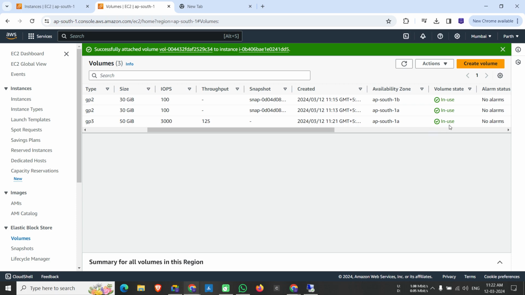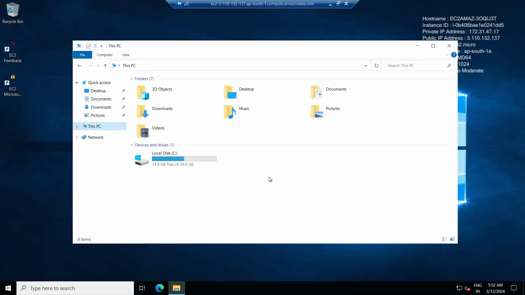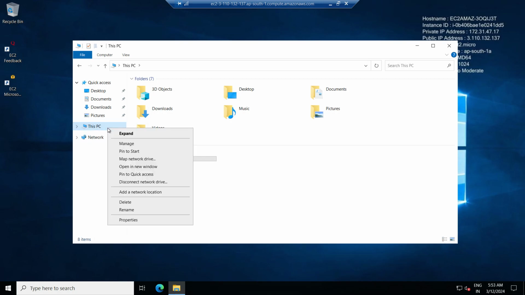Now go back to the first instance and try to refresh that. There's nothing. So what I will do next, you'll have to make this storage online, create a partition and format it. So just right click on This PC and go to Manage.